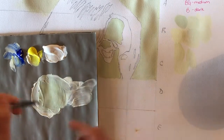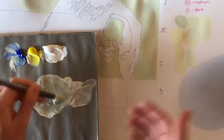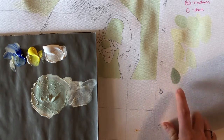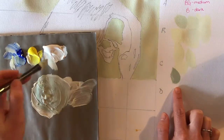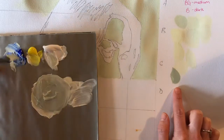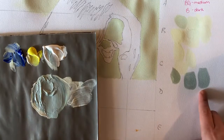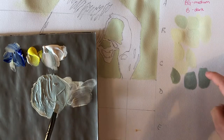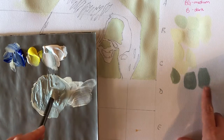Now I also want to make sure not only is it going to be a little bit darker, but I want to make sure that I change the color distinctly enough into blue-green. Now that's a pretty big value jump, so I think I'm going to add maybe a smidge more white. And I think I still need for it to go even more in the blue side of blue-green. I think that looks pretty nice. It's going to dry a little darker than that, but it's still mostly white over here on the palette while it's wet. So I think that'll be okay.